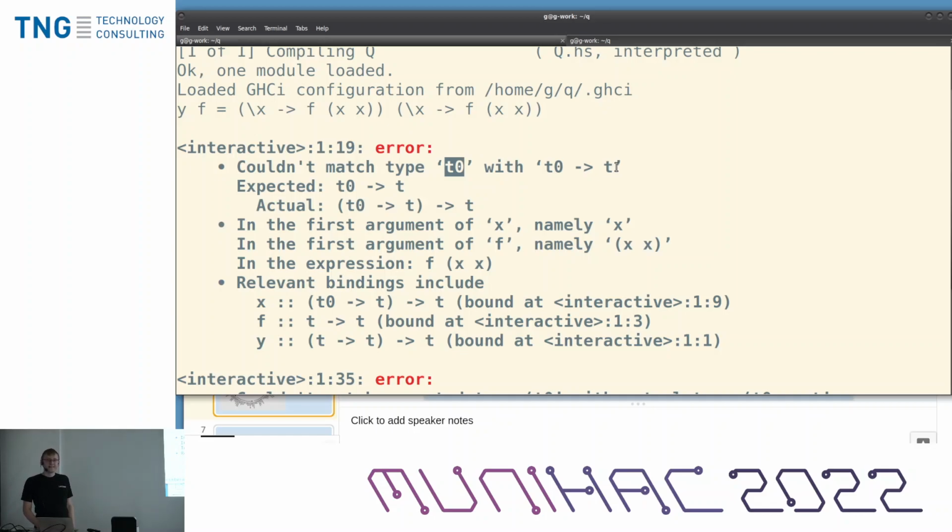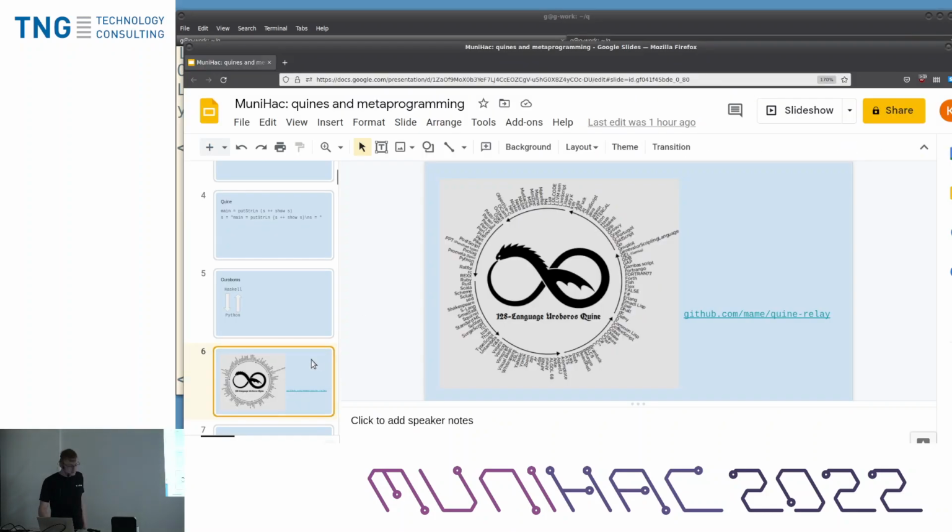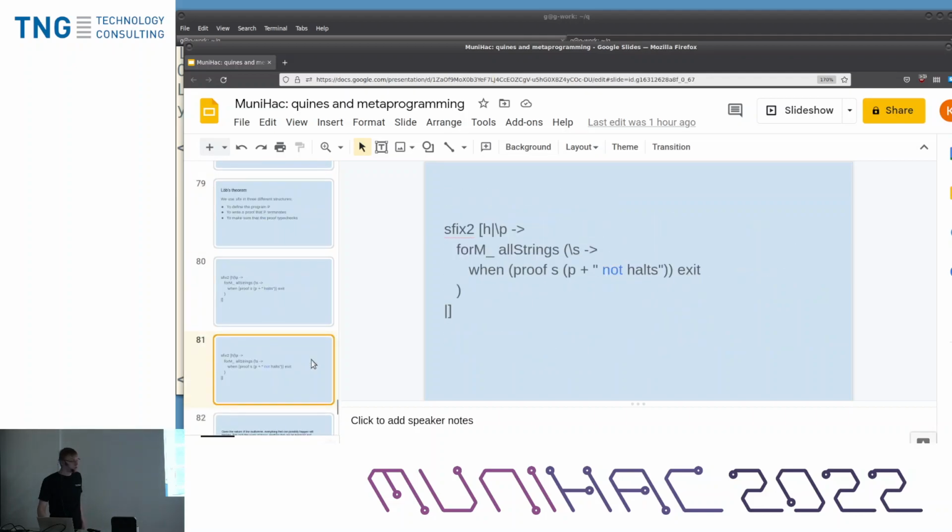Thanks for the talk. I'm a bit confused about what the takeaway is for your last slide. Is it related to the Gödel incompleteness theorem? Yes, this one. Yeah, I think the final slide. So what you can show is that this program halts exactly if there isn't a proof that this program halts, and if you add the additional assumption that arithmetic is consistent, then you can prove that this program won't halt, because halting will demonstrate the inconsistency of arithmetic. So maybe I wasn't completely clear, but this is the essence of Gödel's second incompleteness theorem. For the first one, you just need the staged fix on the type level, which was earlier.